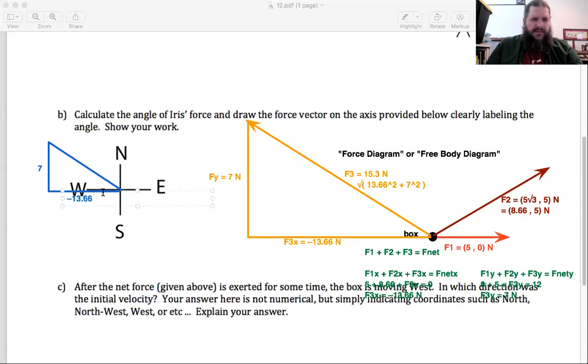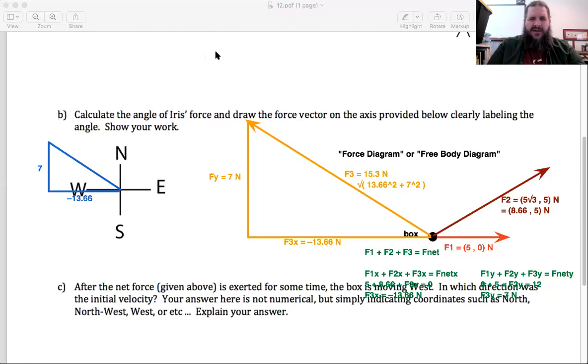And there are a couple of different ways we could look at the angle here. Yeah, we want to use trigonometric functions again. Tangent will work best here, and I would use tangent because the y component we know with absolute accuracy, that is exactly 7. The x component, we rounded off a little bit, but it's still pretty close. The hypotenuse itself, we rounded off several times. So the hypotenuse is known less accurately than the other sides. So I would use the x and y components to do the calculation.